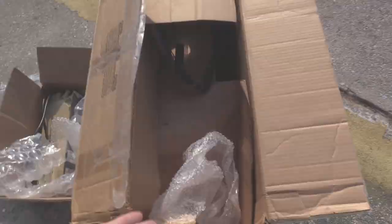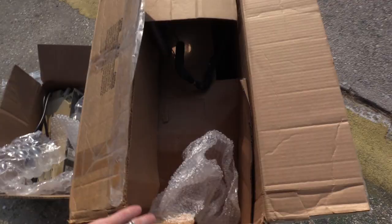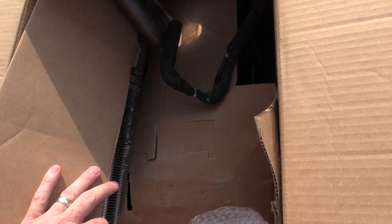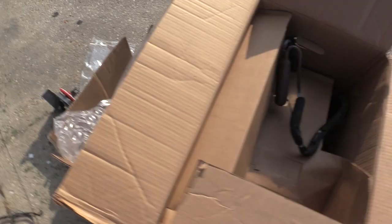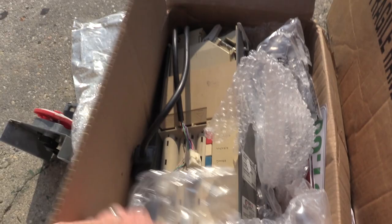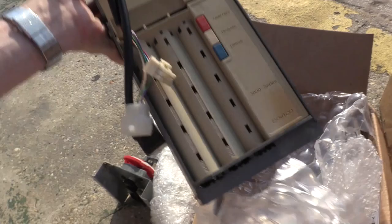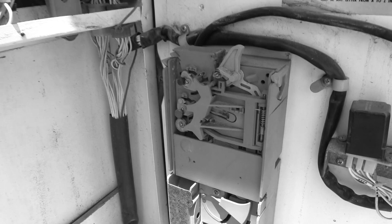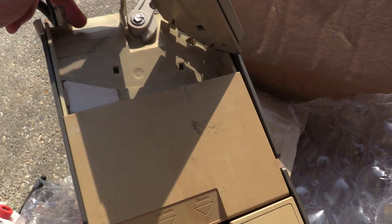First, most importantly, we have a working cooling deck that is going to fit in this single price, two-deep machine. And then we have a newer coin mech than the one that's in there. It still has the nine-pin Jones plug, but this one is all electronic, whereas the one in the machine has cradles, counterbalances, and bumpers — a lot of moving mechanical parts. This one simply has LED lights that read the coins as they shoot by, and a metal detector inside to determine what coins are in there.